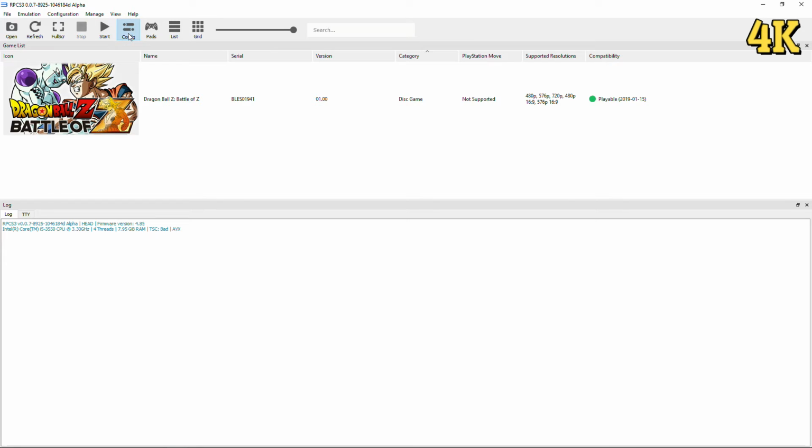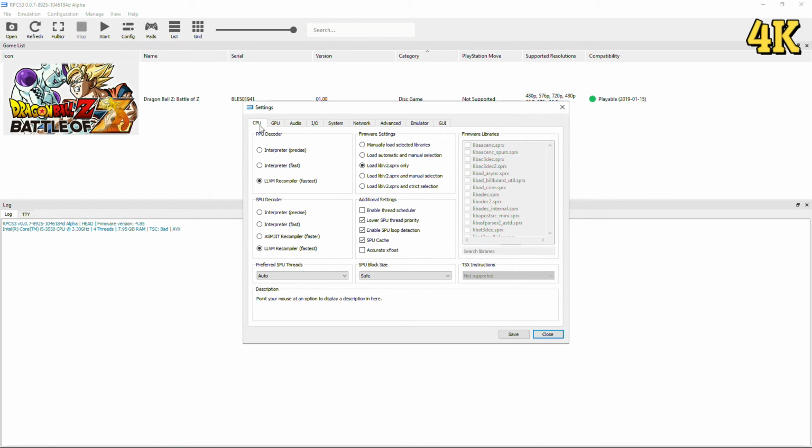Now let's take a look at the settings. In the CPU tab, uncheck the thread scheduler option if you use an Intel processor, and try checking the lower SPU thread priority option for a boost if you have a slow processor. All other settings are default.